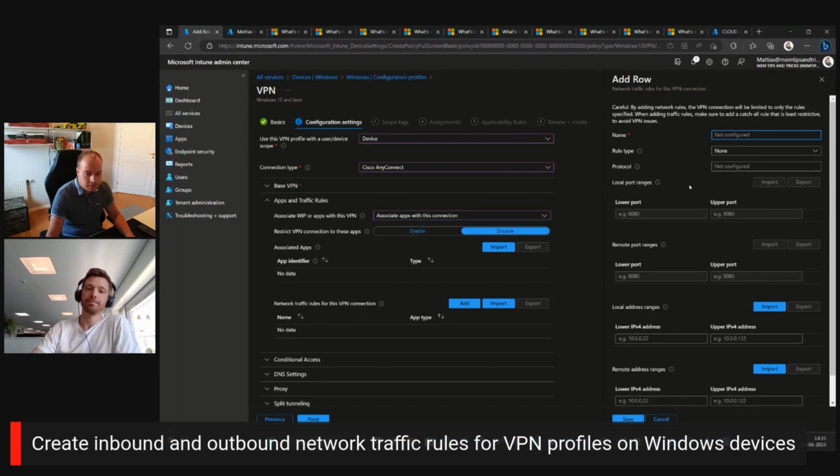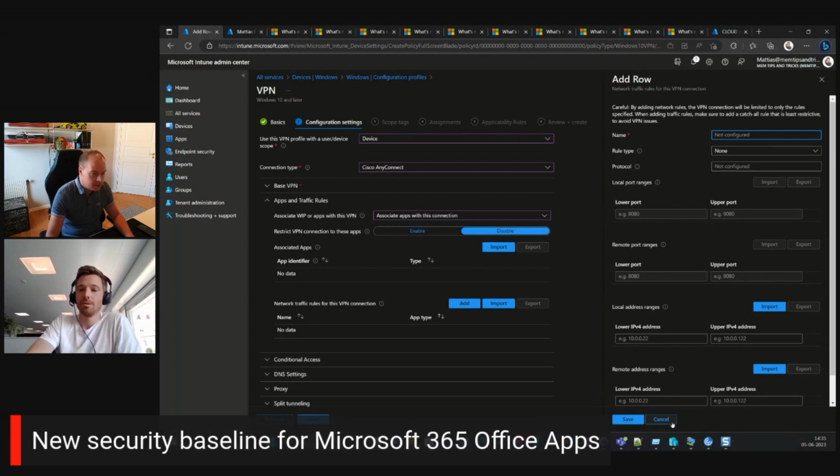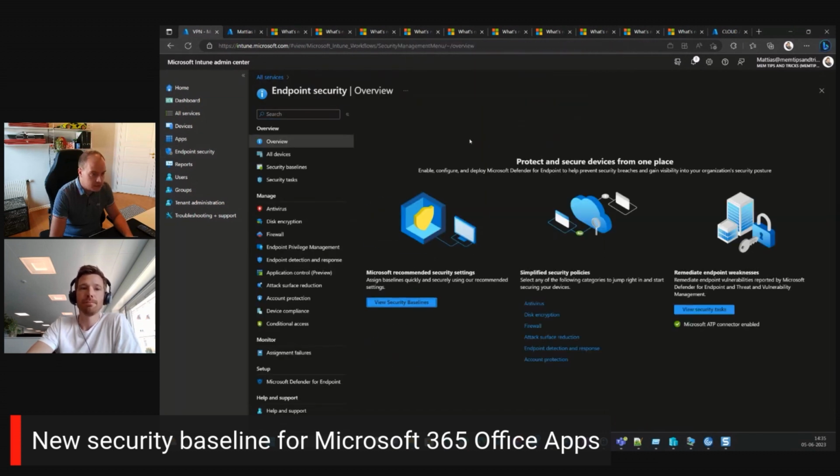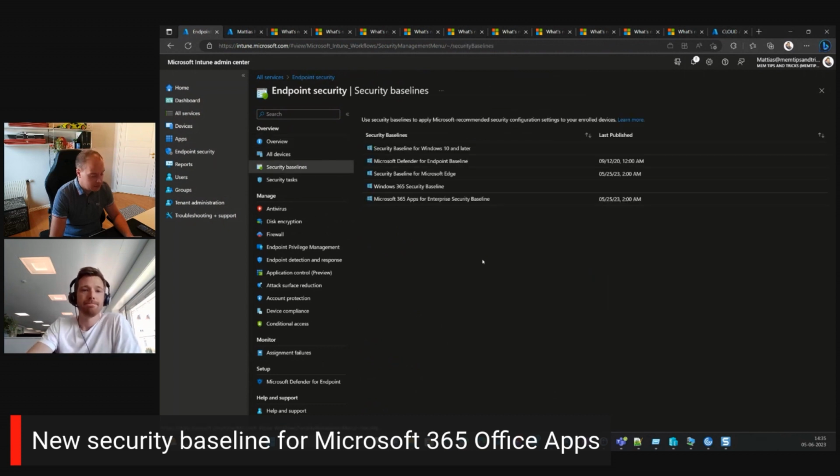Cool. So since we cannot show it, let's figure out something else that we could show, which is the new security baseline for the Microsoft 365 Enterprise for Apps. Or Apps for Enterprise. I can never get that right. These marketing names. It's such an easy word, right? So Office. Way easier. Yeah. Office, yeah, please, right.